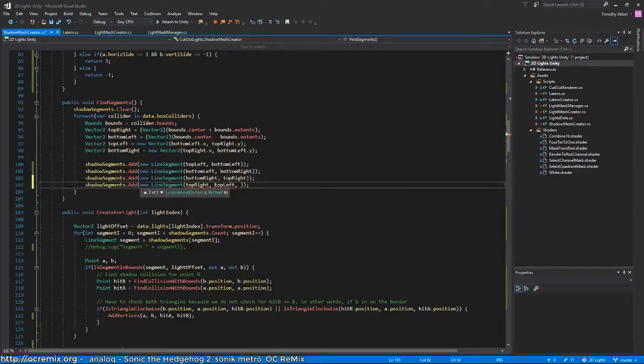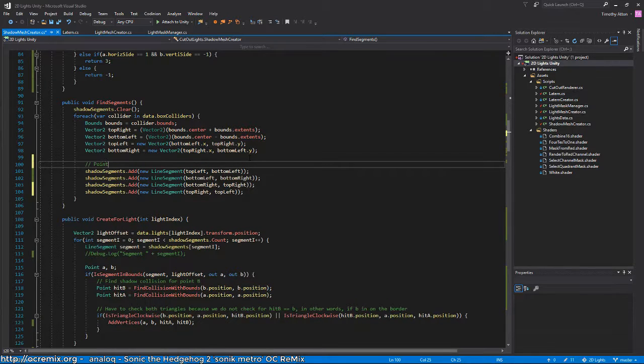Although that would, so let's see, points are in clockwise order from the light perspective. So the light is outside. So here's on the left.